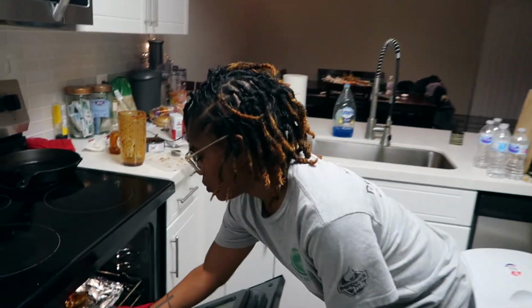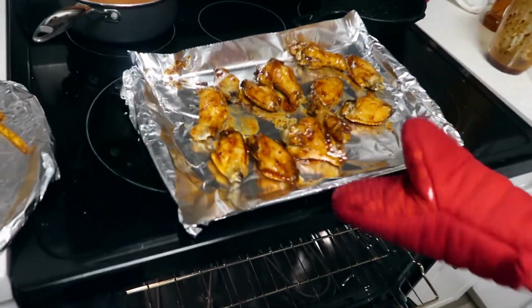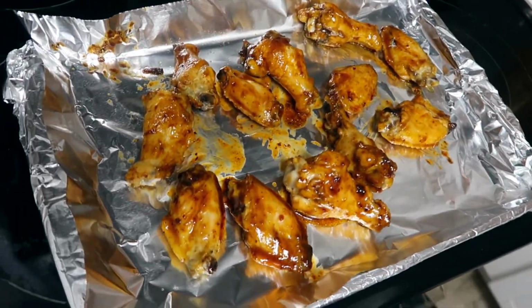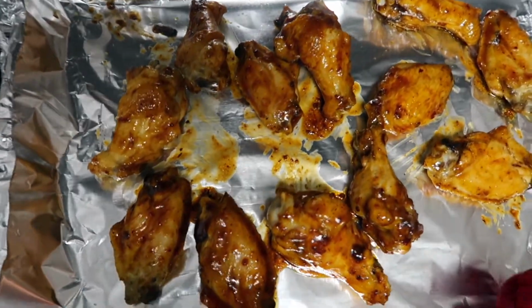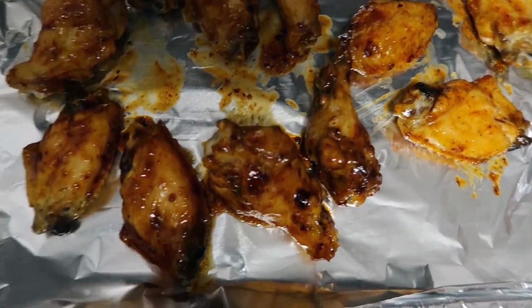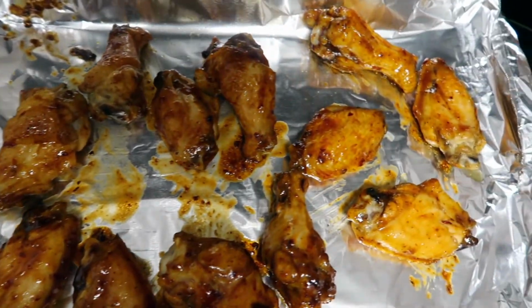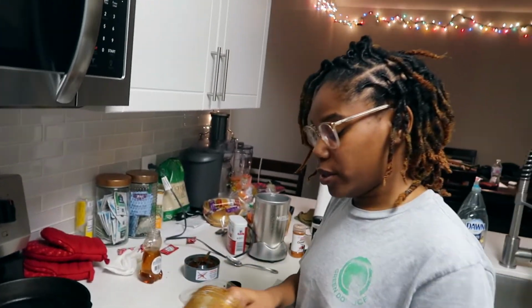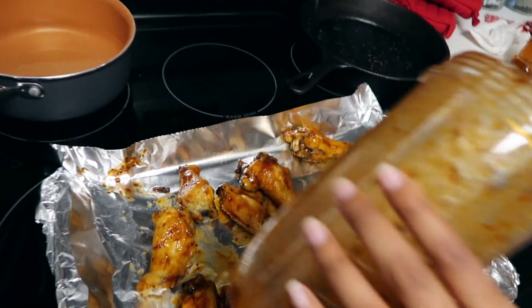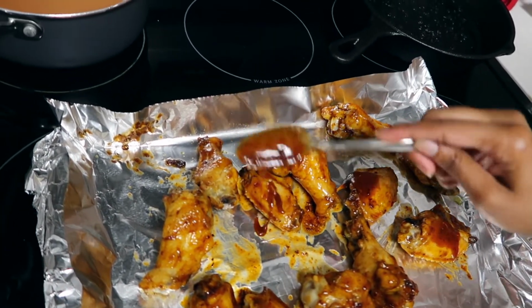Just about to take out the chicken, y'all. Ooh-wee, look how good they look. Seasoning. Don't mind our ratchet pan. Yes, sir, it lifts up on one edge. That's when you know the food is good, okay? When you cook it on a pan like this. Man, the chicken wings. Gotta add the sauce on there. I'm gonna put a little sauce, a little more sauce on there. Yeah, man, dinner is gonna be fire.